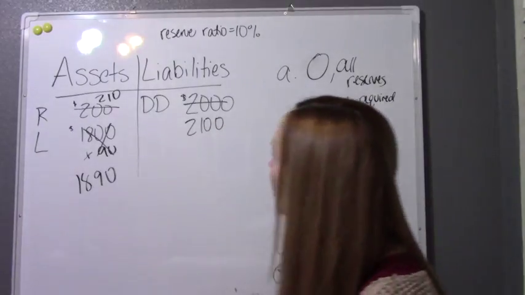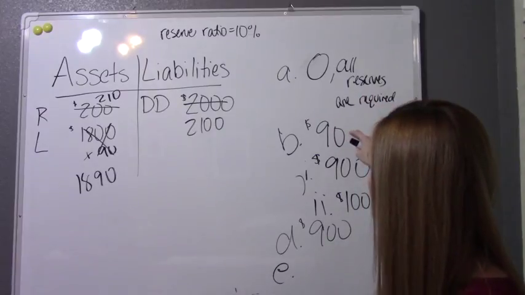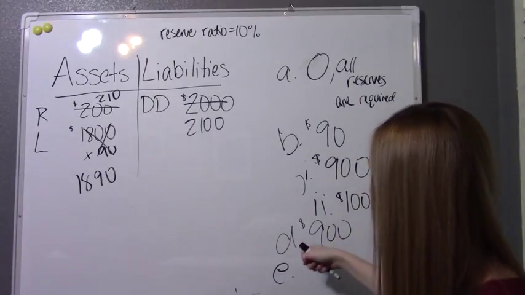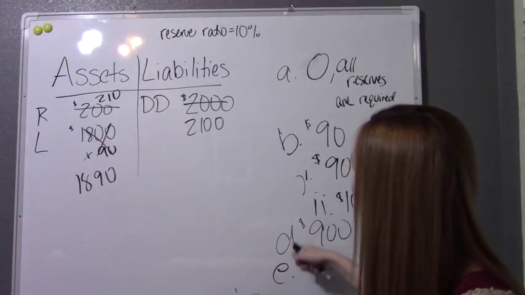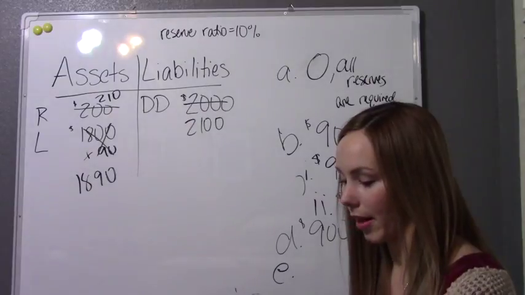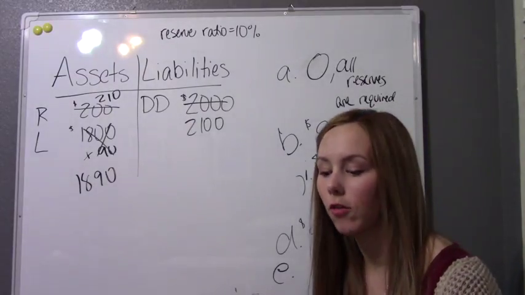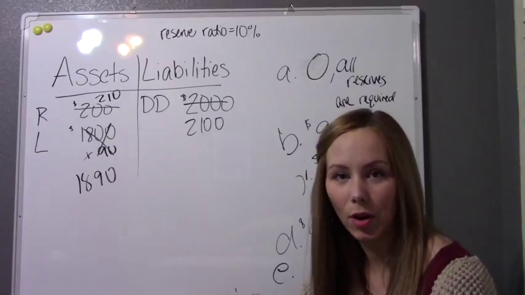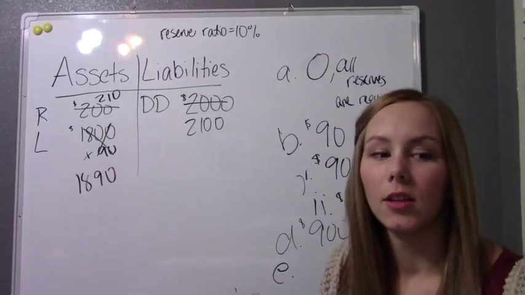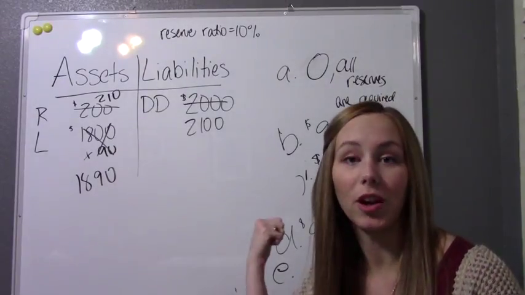Okay, so that's the 2016 AP test, kind of showing you how it would be scored. Part A is 1 point. Part B, this $90, that's 1 point. The 900, the 1,000, each of those are a point. The 900 is a point, and part E was a point. So basically, every single time you're giving an answer, you're getting a point for that. Next, I'm going to give you another tutorial over the 2012 AP question. That one's a little bit more complicated, but it's not bad. So let me go ahead and pause this, and I'll get the information written up on the board.